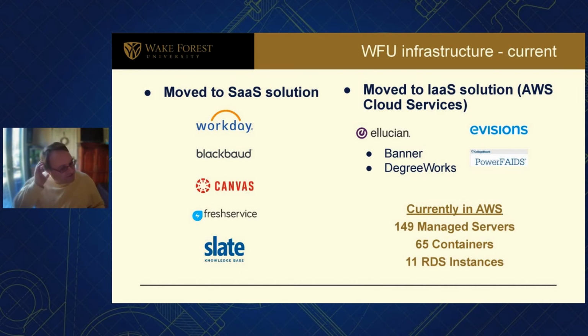Another thing that I said in the beginning of the presentation was that we would look at what some of our legacy systems were and decide where we needed to upgrade them. We needed to change the software out completely, and we did that with our LMS. We were on Sakai, and as we transitioned to the cloud, we decided to go with Canvas's SaaS service. And our ticketing system was very outdated, so we transitioned that into the cloud, and we chose another vendor called Freshservice for our ticketing system.